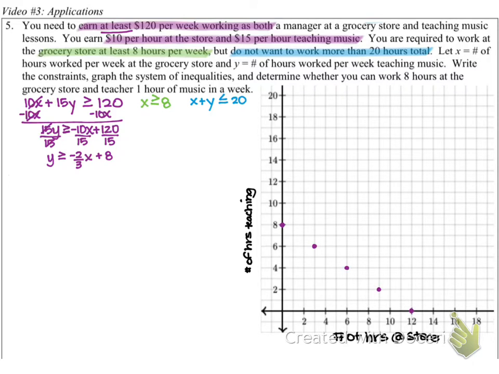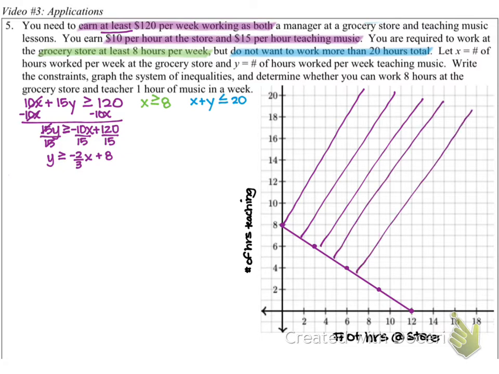Now, we've been really good about making sure that we extend our line and draw arrows, but we don't want to do that this time because having negative hours at either job doesn't really make any sense. I did take a look at my inequality and see that it was supposed to be dashed, and then I have to shade this thing. So y is greater than. All right, greater is going to put me up. So I'm going to go ahead and shade up in this direction. Y is greater. Okay, after I shade that, I've got the first one on the graph.